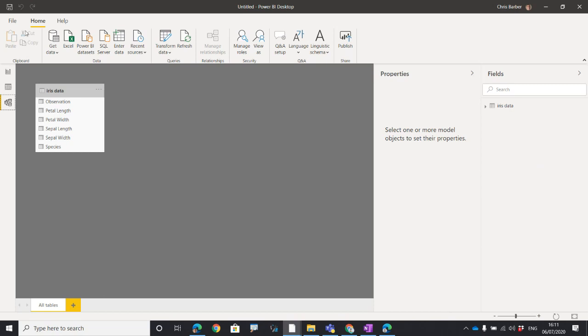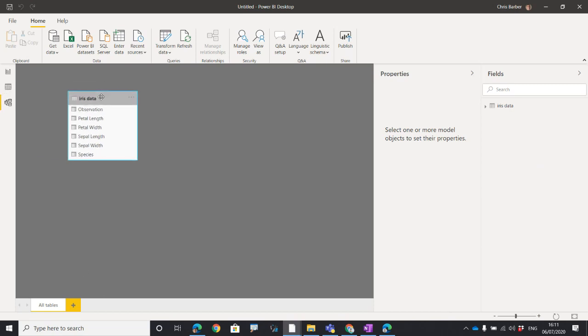The third tab is a data modeling tab. This is a bit more of an advanced topic, but really Power BI is seen by a lot of people when they first go to it as a visualization tool. In fact, what you learn over time is that a lot of the power within Power BI is actually in the data modeling. And there are some great examples out there, like the billion rows of data that are loaded into New York Taxi. And that shows a really interesting report. And that's all because of the power of data modeling and being able to deal with those sort of volumes of data.